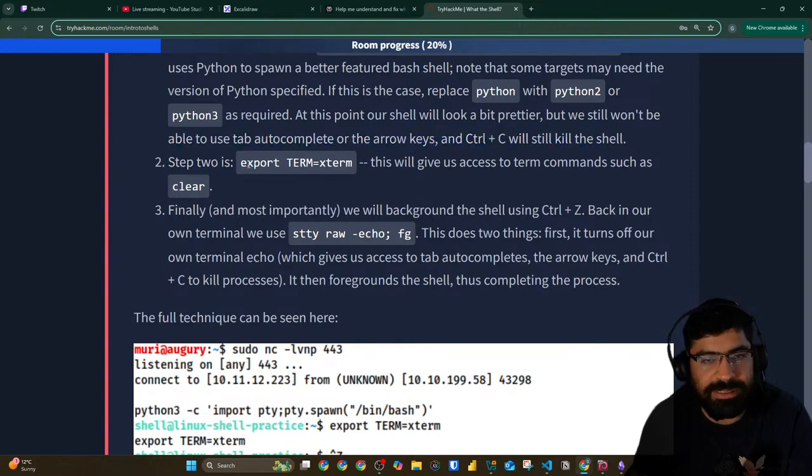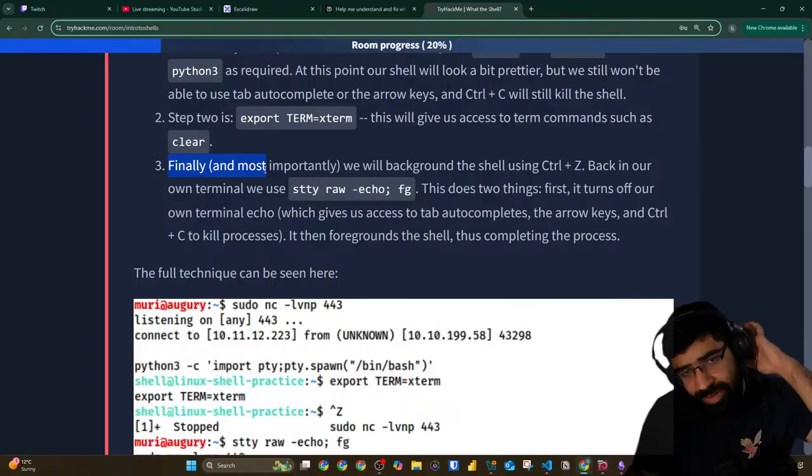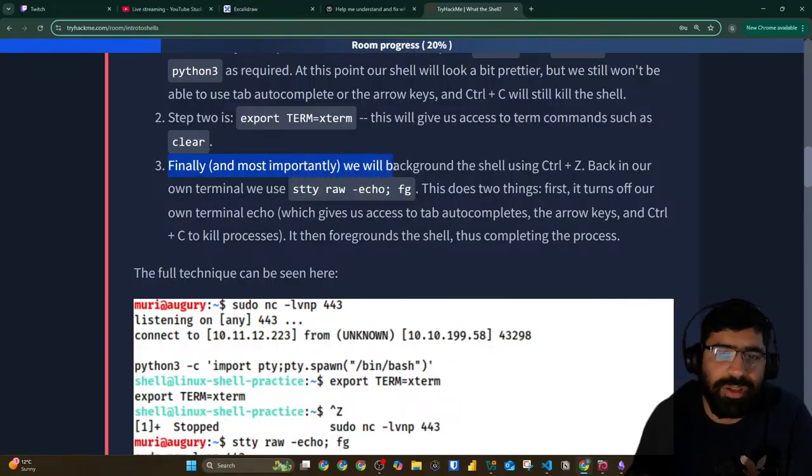Step 2 is export TERM=xterm. This will give us access to term commands such as clear. Nice. Finally, and also most importantly, we will background the shell using Control Z. Back in our own terminal, we use stty raw -echo; fg.